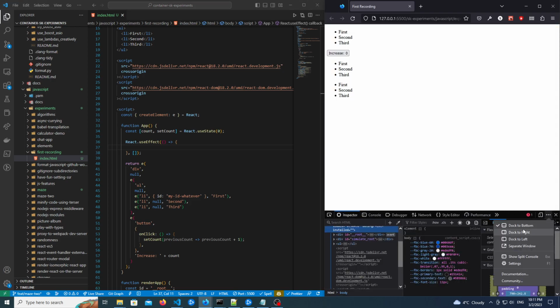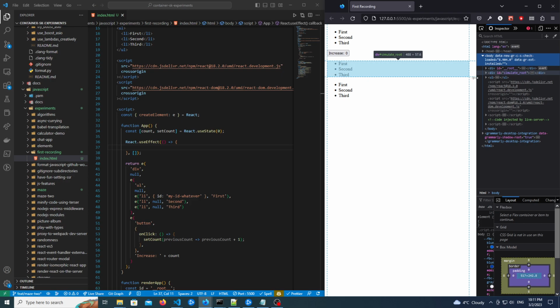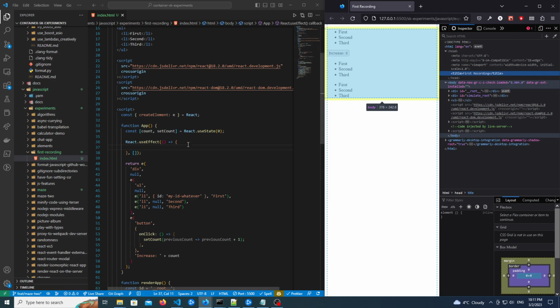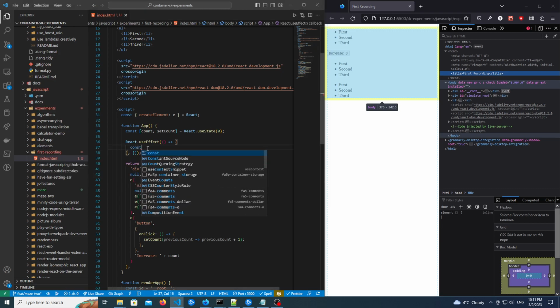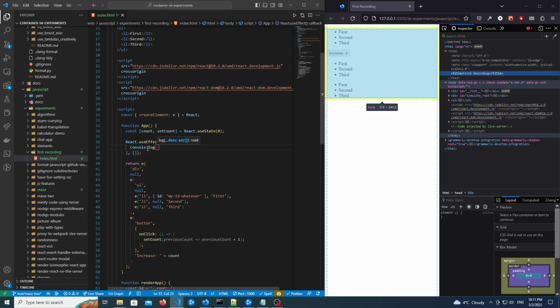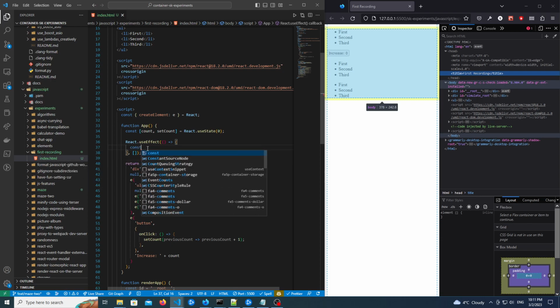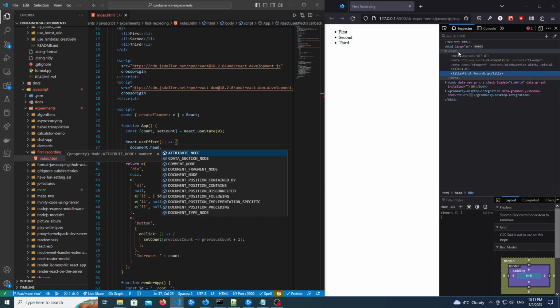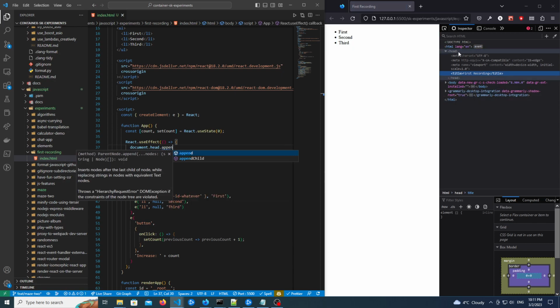I want to put this to the bottom, and let's see. So here we have meta, and title. So here I'm gonna say console log. Actually, let's just do it like this. So document head. Now I want the head to append child.